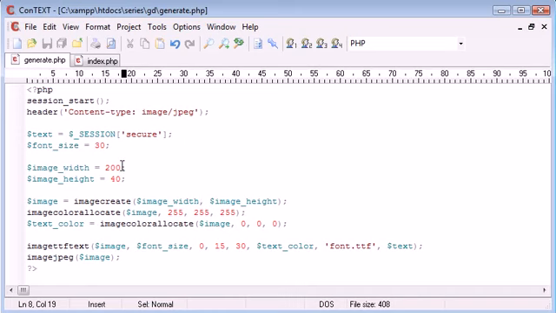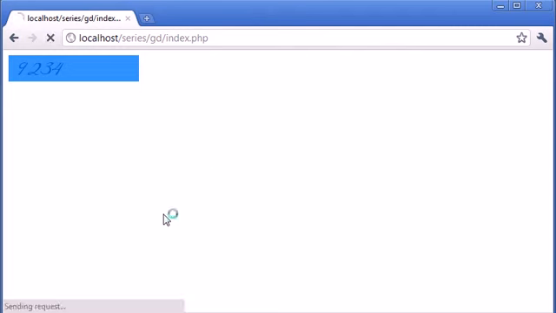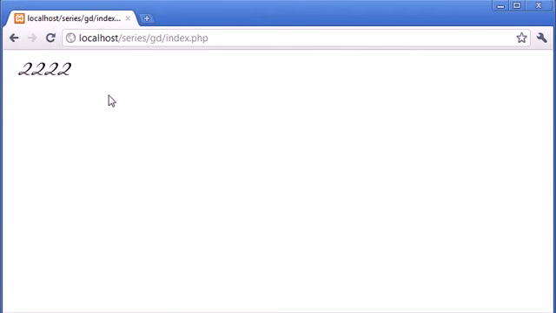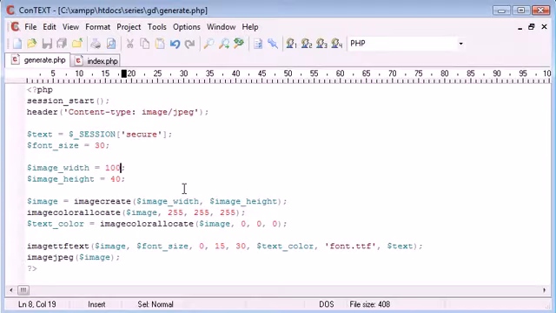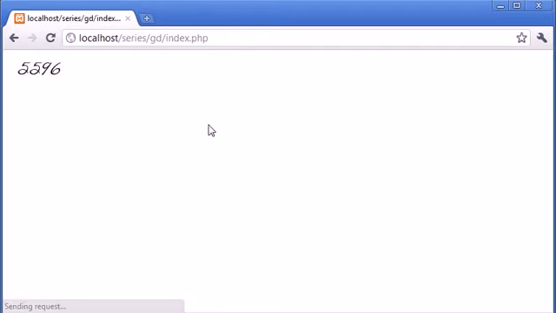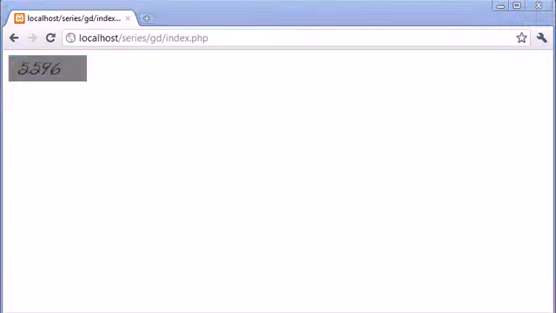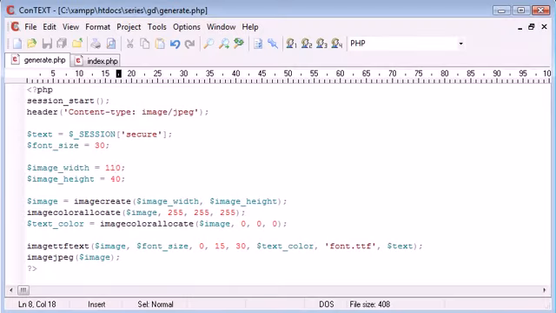There's not really going to be much change to be made, so let's change that to 100 and come in and refresh. Okay, so that looks about right actually. Our image size, that's the problem, because we might have slightly longer characters. So let's change this to 120 just to be safe. Maybe 110. It's just a matter of fiddling around with things until you're happy. So I'm quite happy with this.